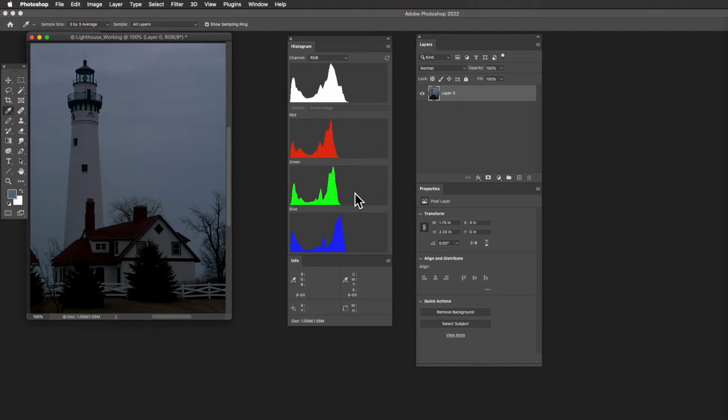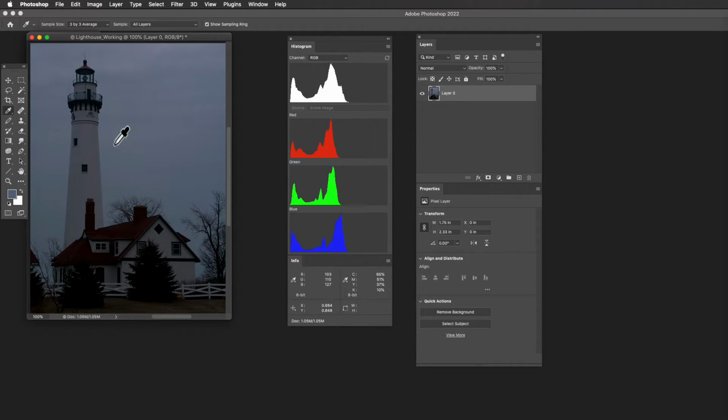For the color evaluation, when we look at these histograms, you can see at a glance. It doesn't really take an ace, or someone who has worked with histograms very long, to see that the data in the blue channel sticks out to the right of the red and the green. That's almost always a good indication that, hey, there's a blue color cast in this image. Looks like the red and the green are pretty similar to each other, and the blue is certainly offset to the right. So that indicates a blue color cast.